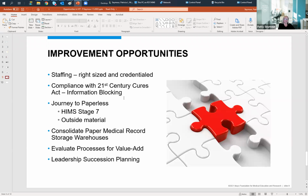So some of the improvement opportunities that we're truly working on for this year involve right sizing our staff. What we've recognized is that we are understaffed in some areas, we're overstaffed in other areas. So how do we get that fixed? And so we're working through that. I'm not sure if many of you know this, but trying to hire people right now is hard. During the COVID pandemic, it changed a lot in terms of people wanting to come to work, and especially coming to work on site. So even right now, we're struggling with getting people that want to work on site at medical record pickup windows, for instance.